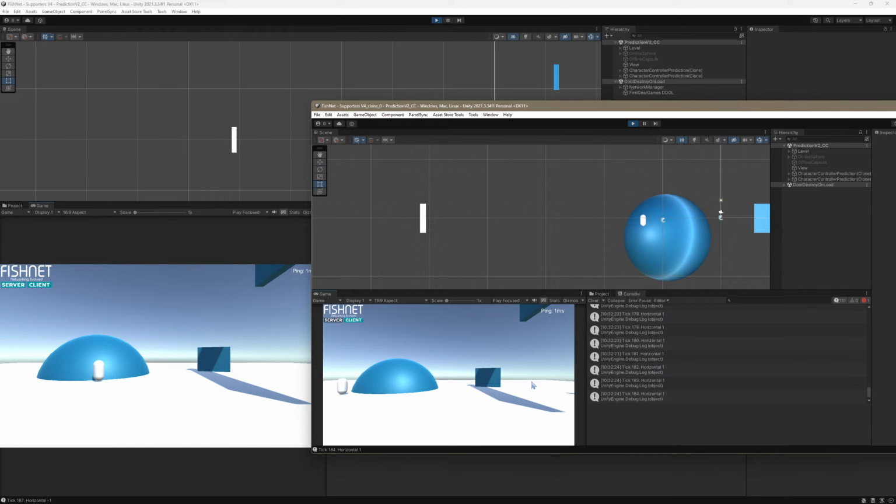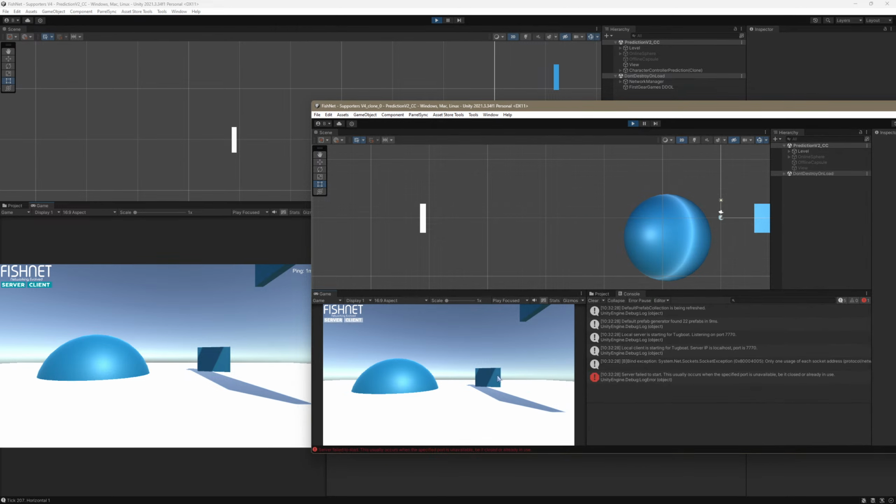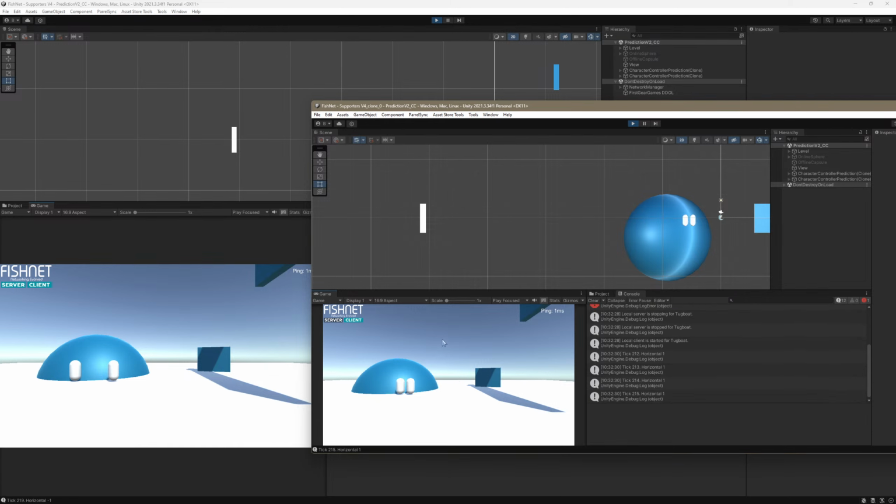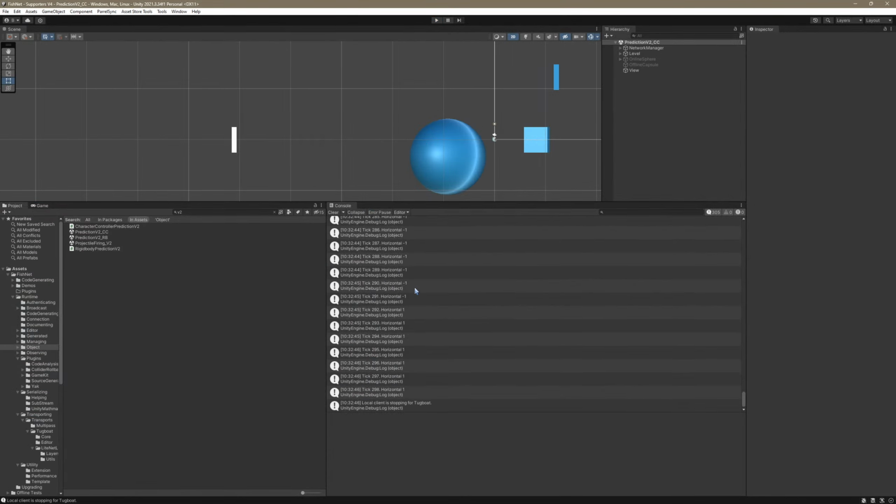That's not normal. Let me try reconnecting. So that doesn't look right. Definitely not great. Okay, so let's see what's going on there.